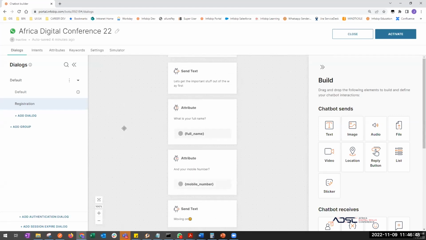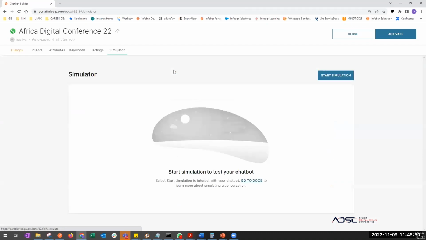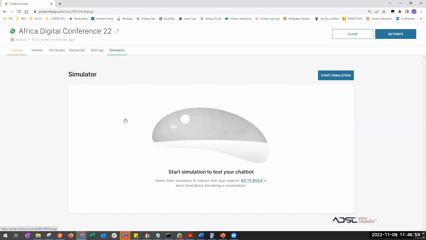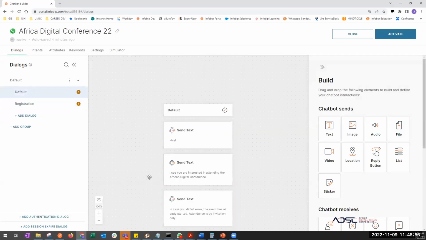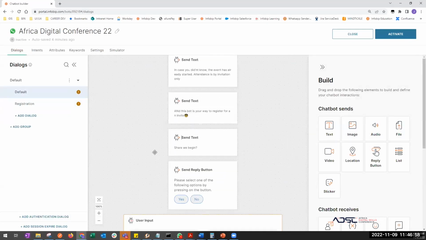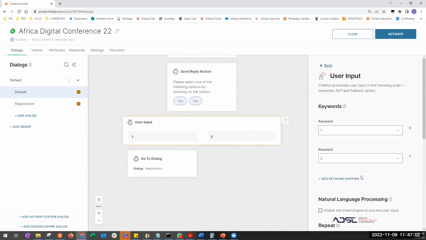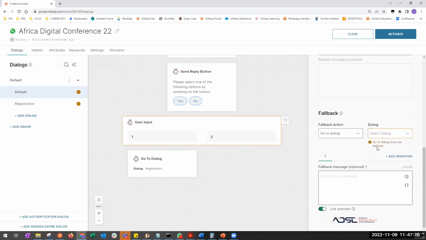So we can test this one. First of all, you can test it from this simulator environment. Before I do that, let me show you something. So for each of the attributes, we have an option to indicate. So the user input, we have an option for you to ensure customers are entering the right thing. So for the dialog, we have fallback.